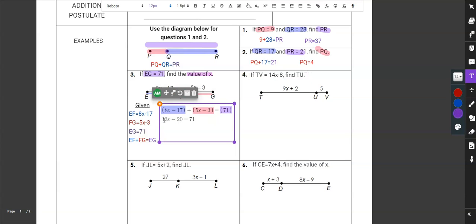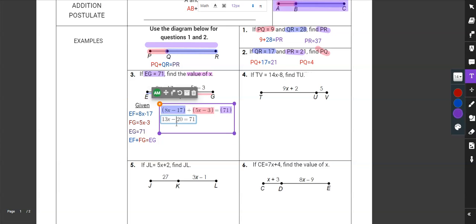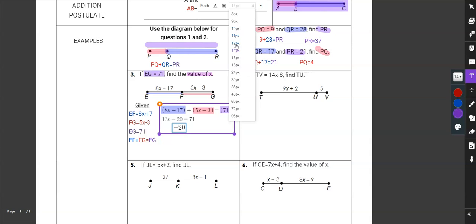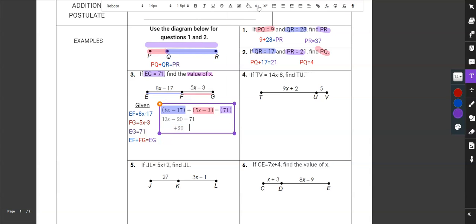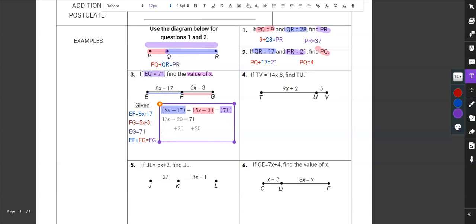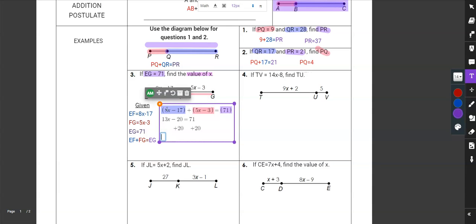I am going to be needing to add 20 to each side in order to isolate the 13x. Now this step does not necessarily have to be shown. But it's not a terrible idea to show it if you're not sure that you'll remember what you did when you look at it later. So if you think you might want a reminder of what we did later, make sure you include this part in your notes. Okay. All right. When I add those together, I will be given 13x is equal to 91.